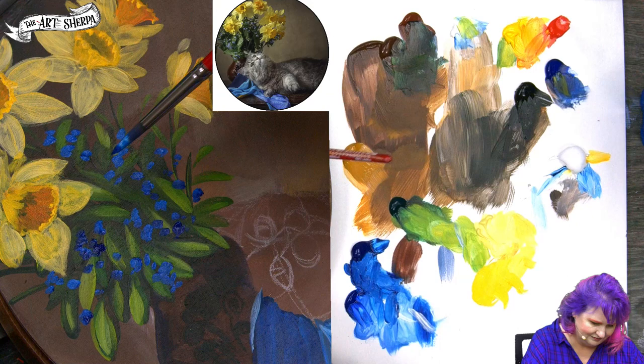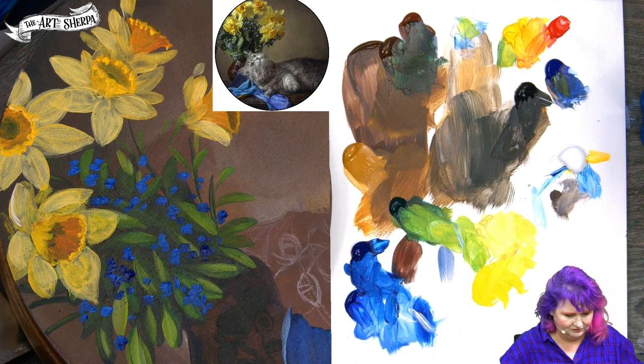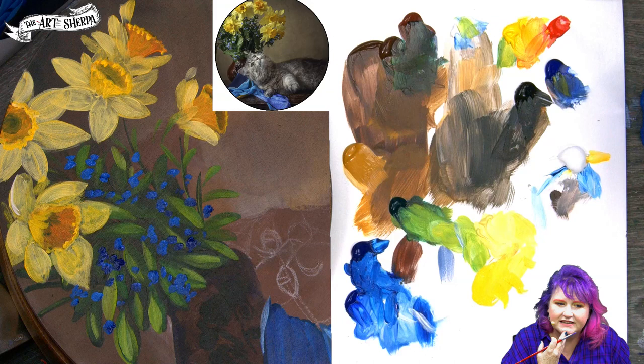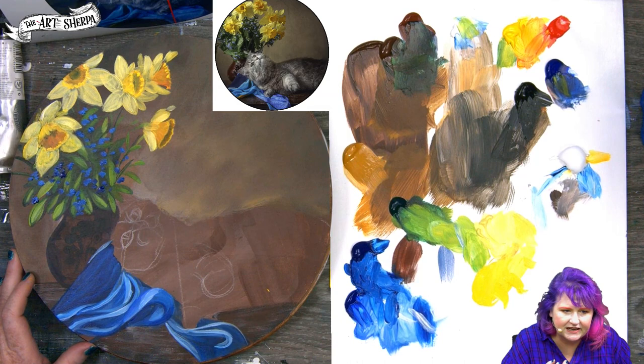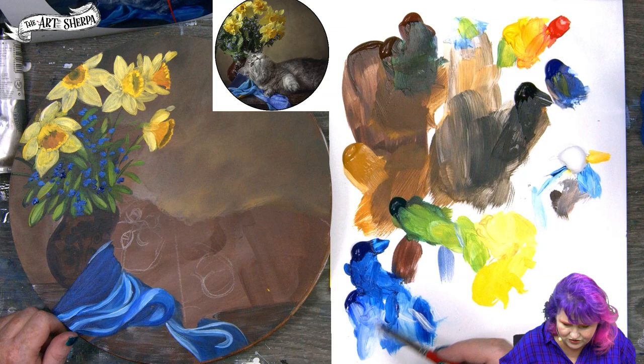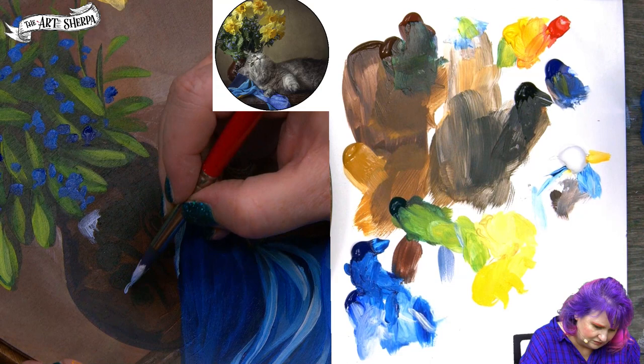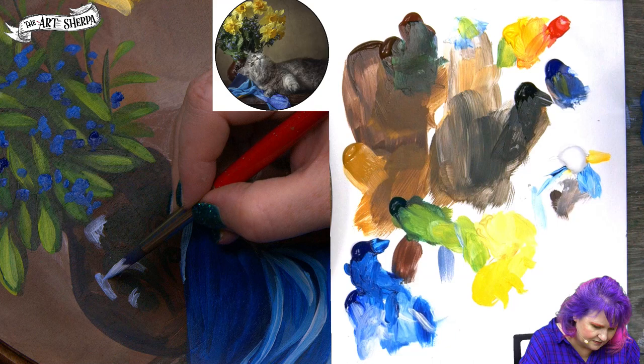It's very interesting. Let all that dry thoroughly. And I feel like we have an opening here that needs a thing. So let's look at that for a second. We do have it in the reference, and I feel like compositionally we need it. I'm going to let everything dry for a second, and I'm going to paint some highlights while that stuff resolves itself. So I'm going to take a little of my zinc over to my ultramarine blue, interestingly enough. And I'm going to come here and paint some highlights on my vase with the ultramarine blue and a little bit of zinc white.